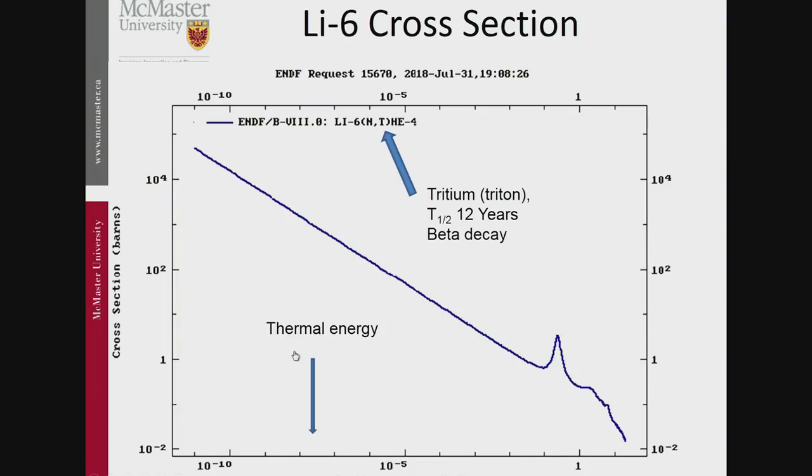So, this is the cross-section for lithium-6 absorbing a neutron, emitting a triton, and then the lithium-6 turns into helium-4. This is the nuclear way of describing, the old-fashioned way of describing nuclear reactions, okay? And it comes from NFB 8 already. Wow, it's way ahead. And the cross-section goes up to 10 to the 4th barn, which is rather large. And you produce this triton here, which has a 12 years beta decay.